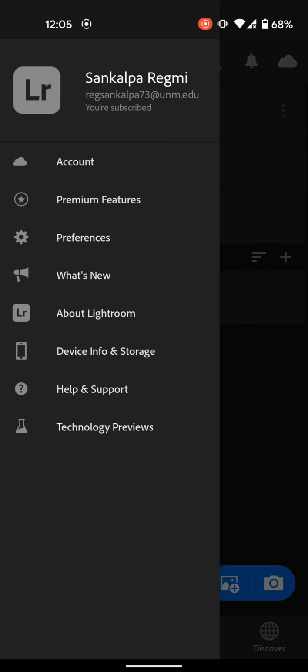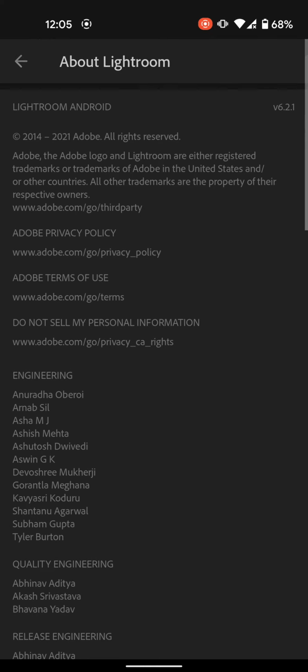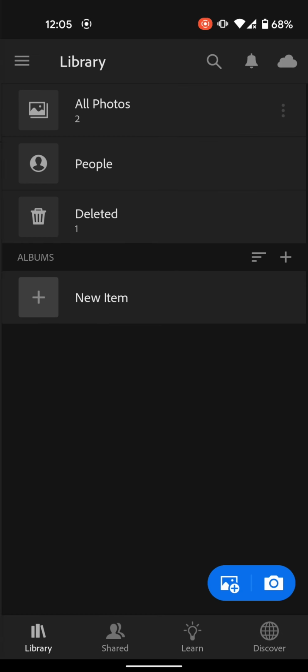On the left you are going to see these kinds of options with settings about Adobe Lightroom versions and all, but we are not going to use it today. We are just going through importing and working with the lights on Adobe Lightroom today. After you get into this page, you are going to import some pictures.